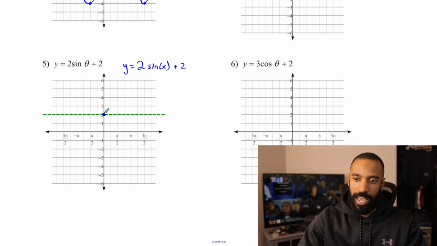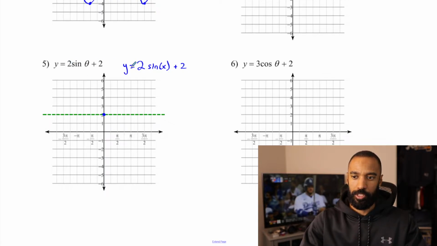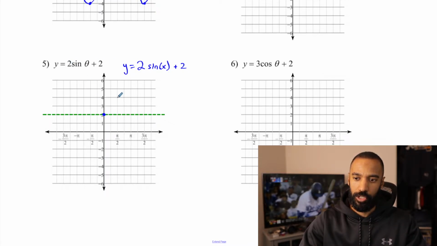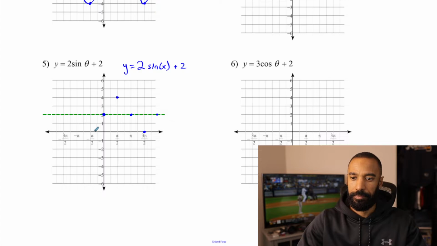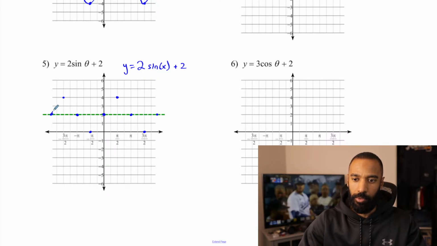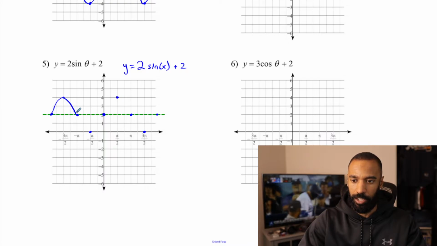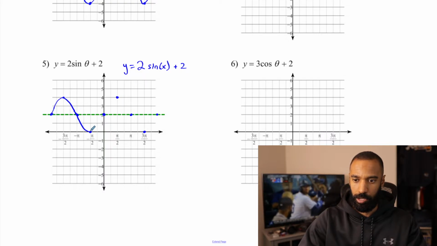Sine graphs start at the midline. This is an amplitude of 2. So at pi over 2, instead of being 1 up, I'll be 2 up. And then I'll be 2 down and hitting back. And again, these don't really change. Once you understand something about your quadrantal angles here, you can see how this pattern goes. And at some point, it almost becomes busy work. It's like, now I just got to make sure I got a good-looking curve, right? The points are pretty easy to find.